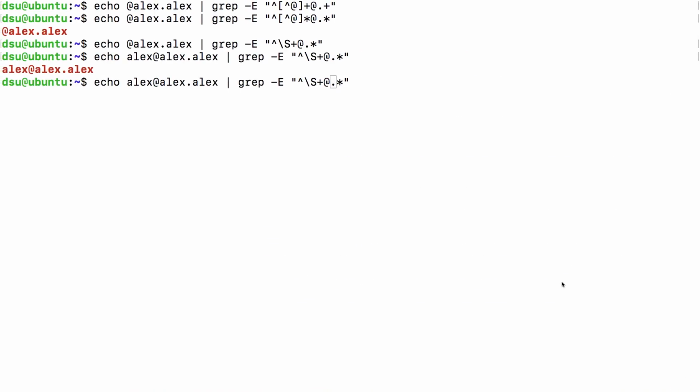So the final thing we want to do is apply this to sed. We kind of looked at searching with grep a little bit, but let's say we want to actually manipulate data. Let's do a really simple example. Let's say we wanted to swap 2 words around. So I have echo word1 word2. Let's say I had a file that had a bunch of a first word and a second word, and we wanted to swap those 2 things. We could actually do that with sed. And unfortunately, we're going to have to get into something called capture groups, which is going to be a little bit challenging, but we'll see what happens.